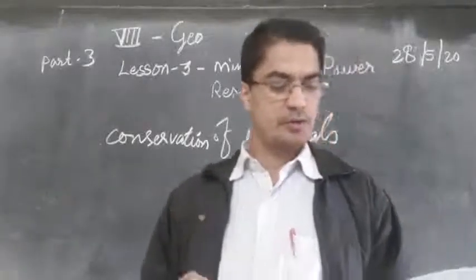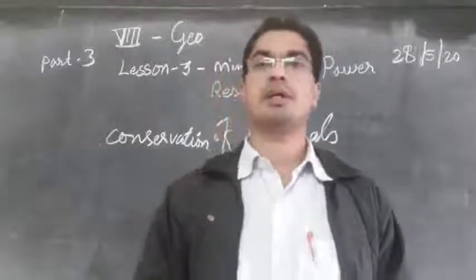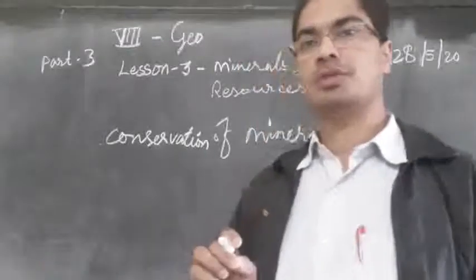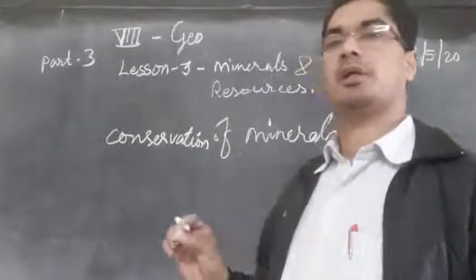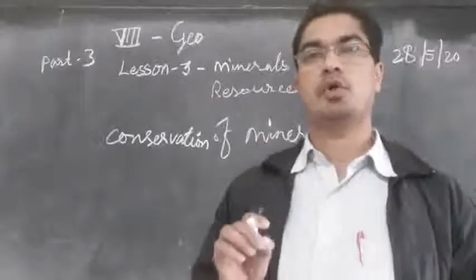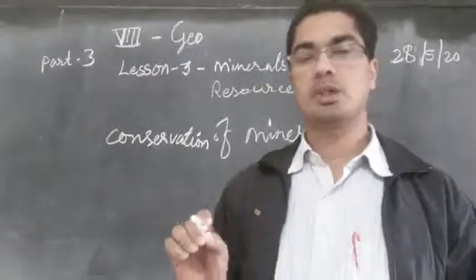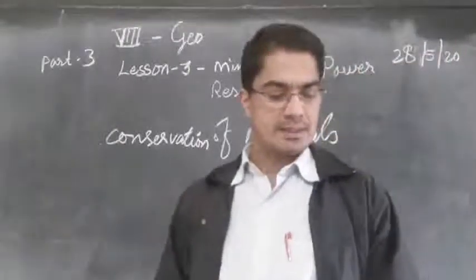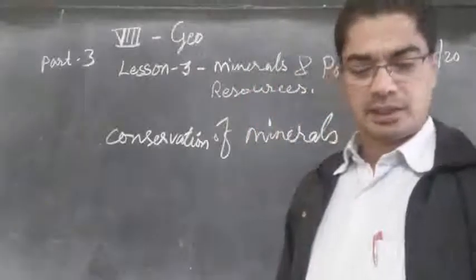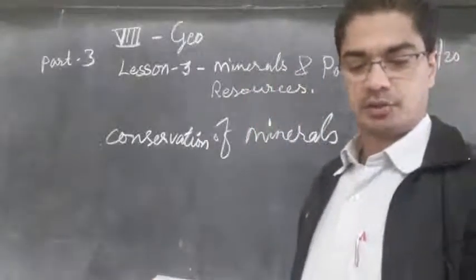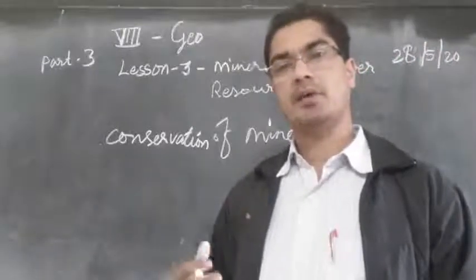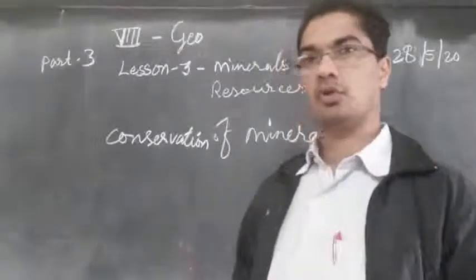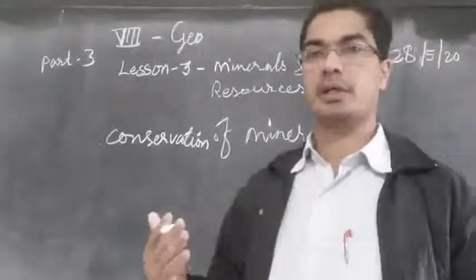And it is necessary to reduce wastage in the process of mining. So we have to make sure that it is not wasted when we do the mining process. We should make sure that no mineral is lost, that no mineral is wasted. We have to make maximum use of it. Then recycling of metals is another way in which the mineral resources can be conserved. So another way of preserving minerals is reusing the metals. Using the minerals, we form different types of metals.